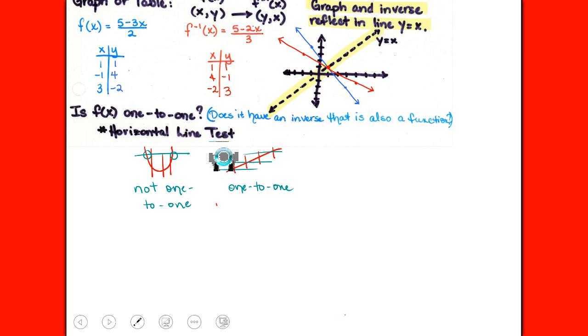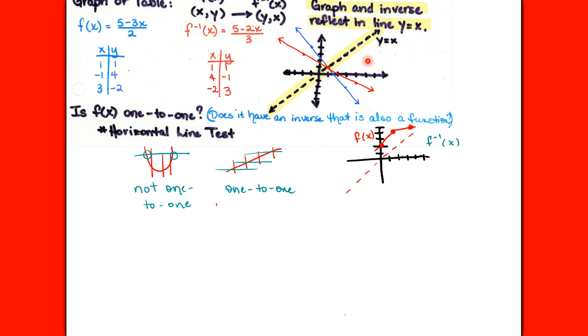Last thing that I want to mention to you, although it's not really an example here in the textbook, is that there are sometimes when, instead of giving you an equation, they'll give you a graph. And they'll ask you to draw the inverse of that graph. We did that up here. They gave me something and I drew the inverse, but I had an equation to go by, so I could do it algebraically if I wanted to. But when I get down here, I don't have any algebraic equation. All I have is just a graph, and it says if this is the graph of f of x, draw the inverse. All right, so here's what you could do.